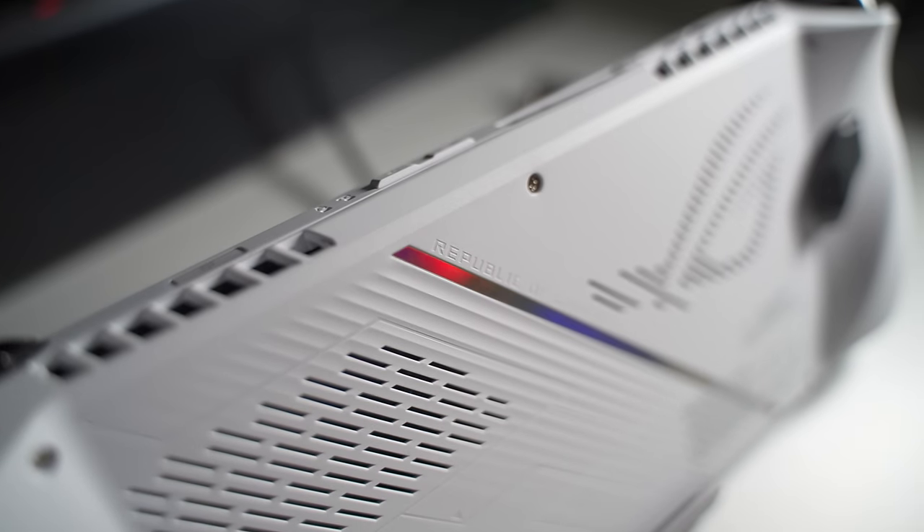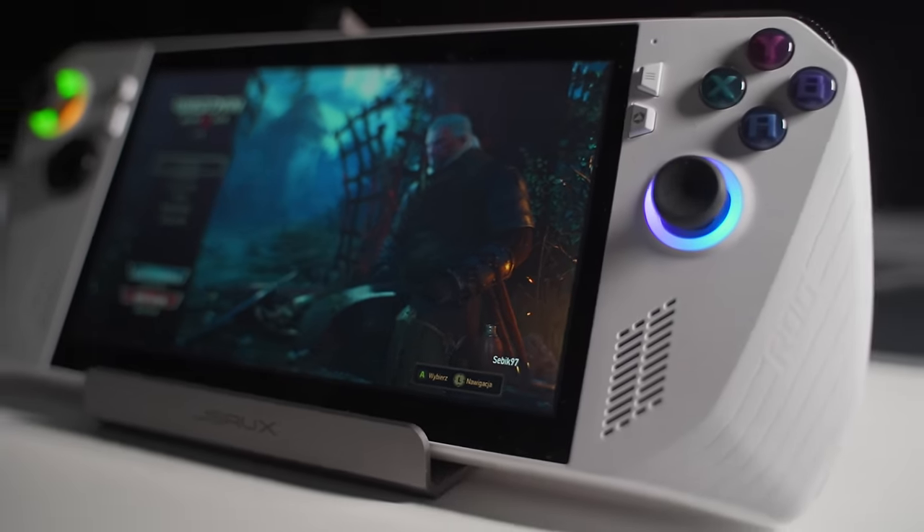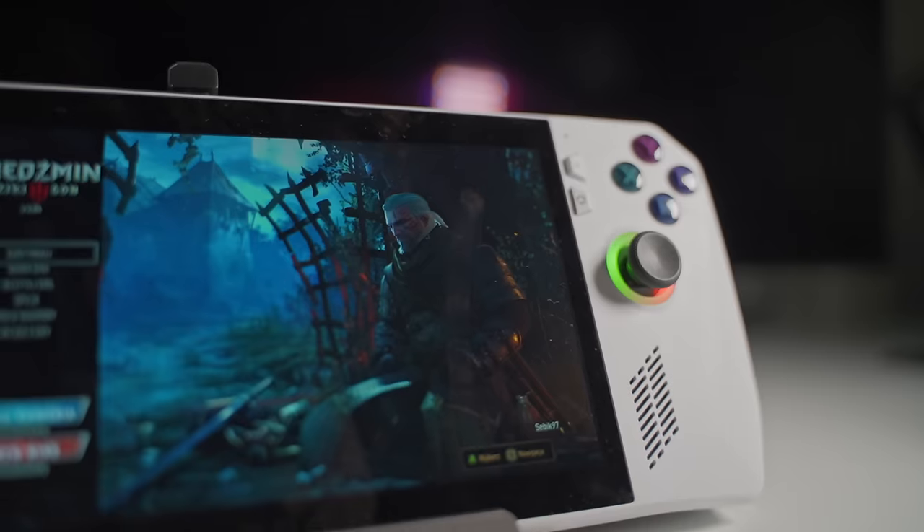That is pretty much the whole thing about this device — almost everything you do turns out to be fiddling around. So if you like something that is just pick-up-and-play, this might not be it for you. It might be too much playing around with settings, both for initial setup, settings inside the device, and settings in-game. Everything has to be adjusted to get the optimal playthrough. It's a mixed bag of a device — a real jack-of-all-trades with many good things, but also things that make it harder to get it working seamlessly. It looks like a Nintendo Switch but it isn't something you can just buy and start playing right away.